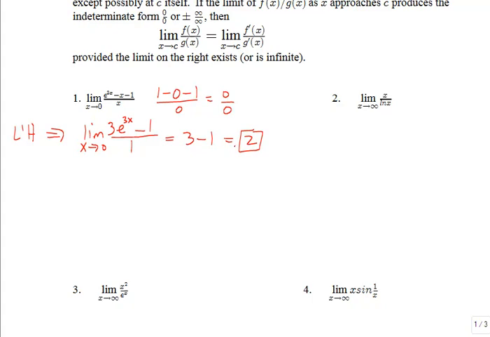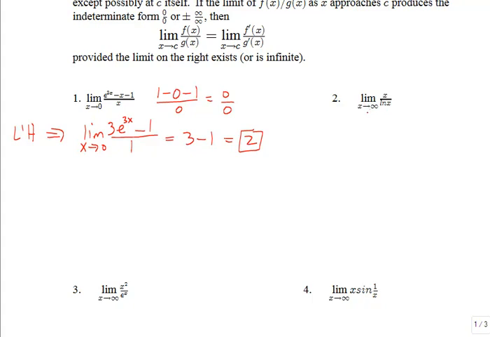Now one common mistake that I see is that students want to use the quotient rule and take the derivative of this quotient using the quotient rule. And that's not quite how L'Hopital's rule works, because you're just taking the derivative of the top function by itself over the derivative of the bottom function by itself. You're not taking the derivative of the entire quotient, you're just taking the derivative of the two pieces. So be careful. Okay, let's try another example.